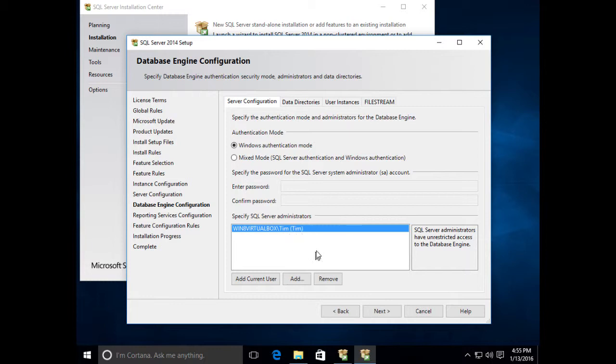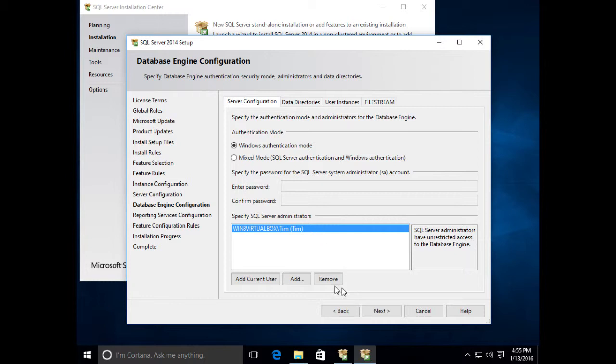But my username, in this case my name on this demonstration is called Joe Normal, is not shown here. I want to add myself as an administrator for the database so I can create databases, tables, and manage the SQL Server installation. So for a full install of SQL Server, the database administrator would set up privileges, but for this standalone install, I want to be the administrator as well.